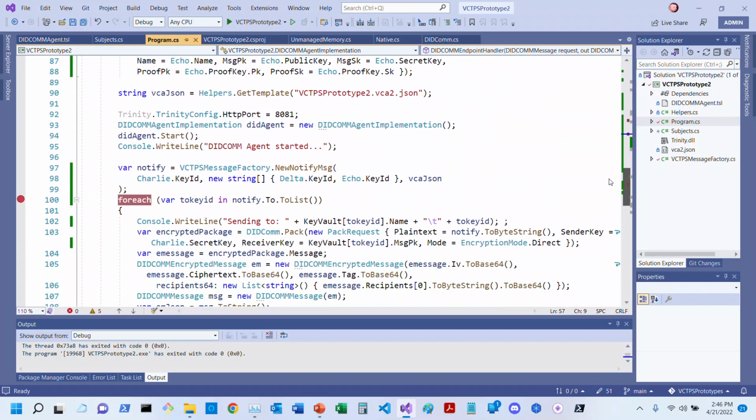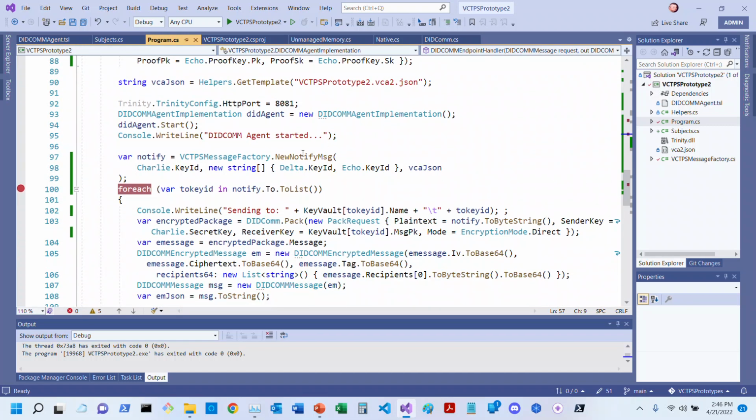What else did we see? We saw the beginnings of how we create a notify message at this higher level, the VCTPS message level, part of our two-way protocol for doing secure, verifiable credential transport.